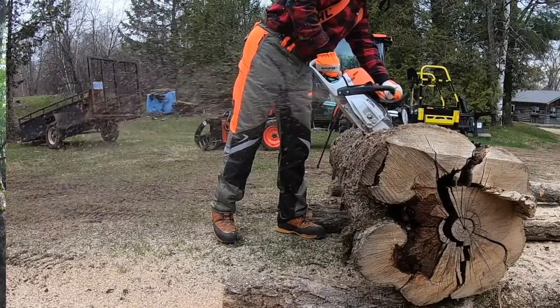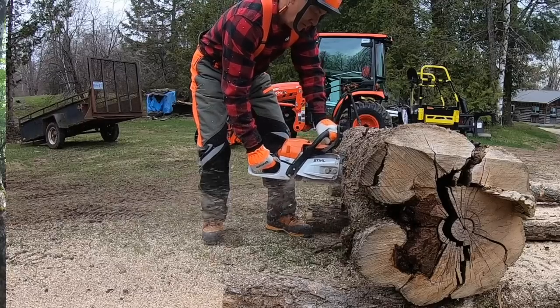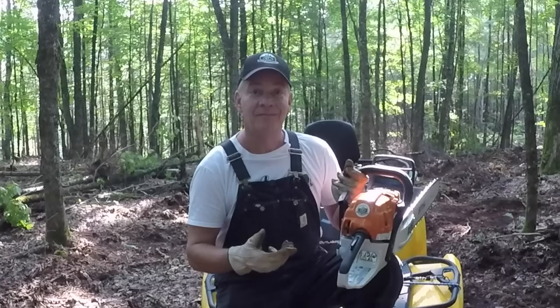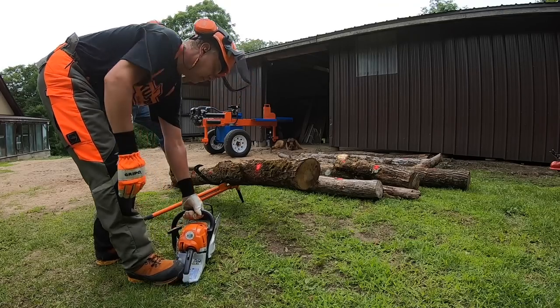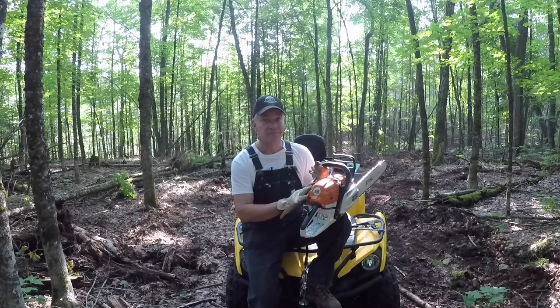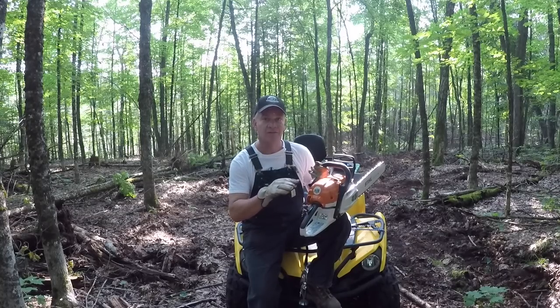If you've got a forest kind of like this and you do similar things — we probably split about 35 quarter firewood a year between us — I think this saw is a real good performer. People told me that once you get this saw new and run four or five tanks of gas through it, it seems to become more powerful, and it did. It's really powerful with great torque. A couple of folks asked if something was wrong because it takes about seven to nine pulls to start cold. If it's warm, it'll start on one pull. I went back to the dealer and they explained it's a version three with the M-Tronic electronic control in the engine — that's why it takes so many pulls, but it's consistent. Always seven to nine starts every time, and once she kicks in, she purrs like a kitten right from the minute it starts and never fails.